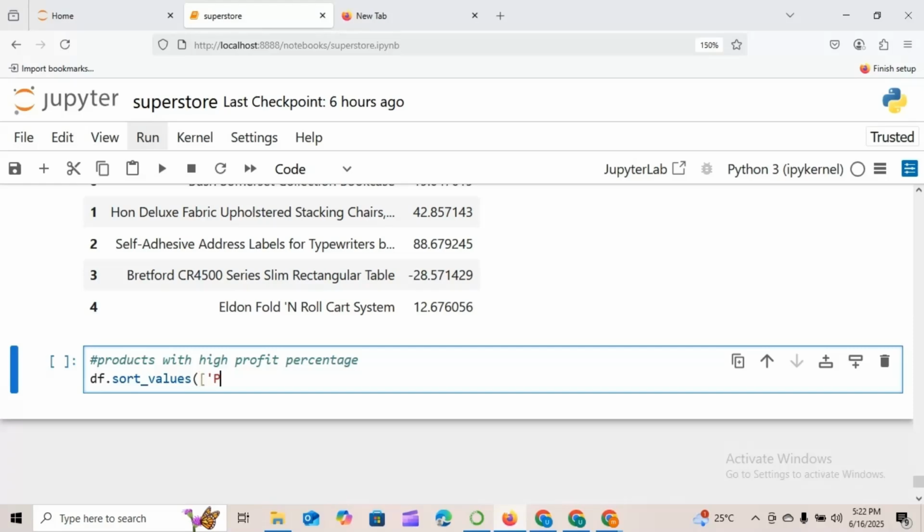Here we'll give it profit percentage, comma, product name. Okay, close the bracket, comma, ascending equals false. Okay.